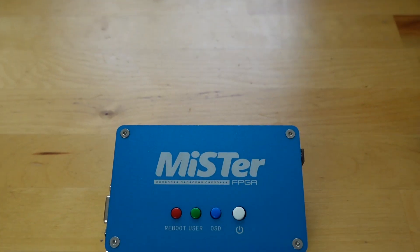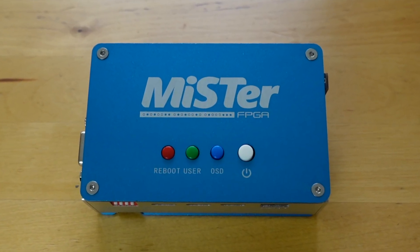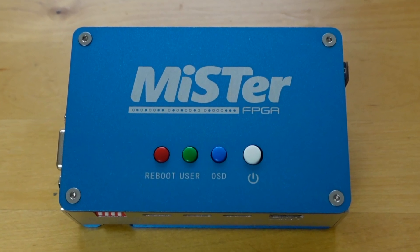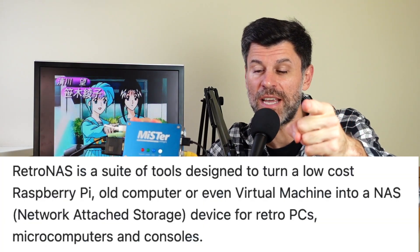It's been a few weeks since I recorded that part of the video and I've had a chance to play with this new MiSTer setup — I really like it. The brushed metal case looks great. I know that's a trendy thing a lot of MiSTer sellers are using right now. I'll show you my setup here. Network cable going to my retro NAS, and analog out via VGA producing my audio.